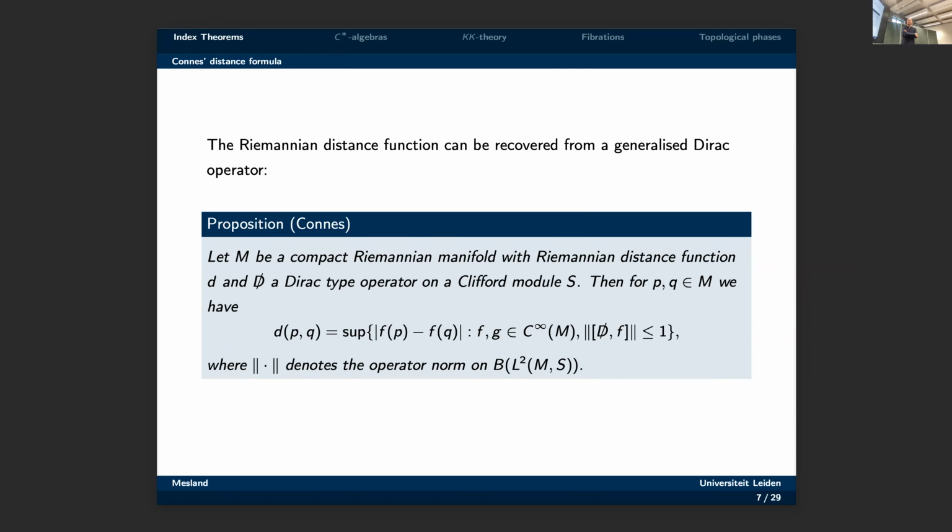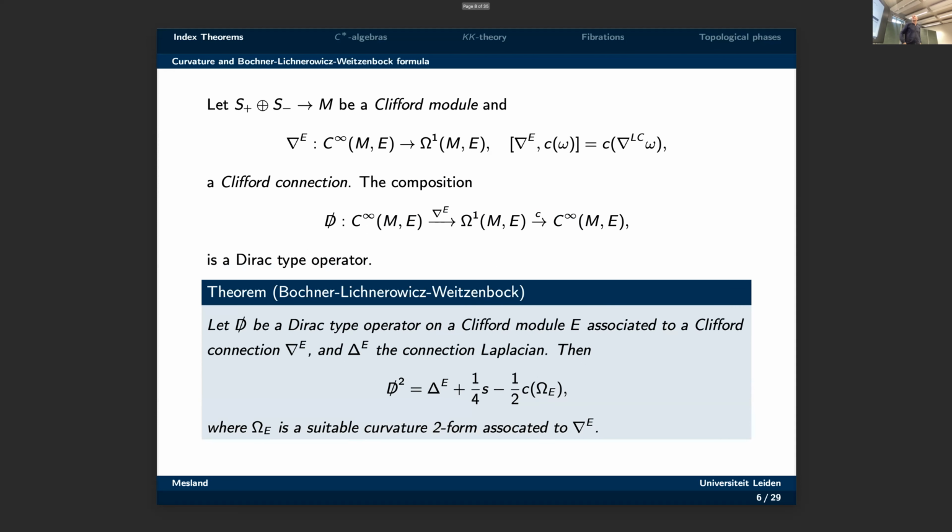Can I ask a question about the previous one? Yes. So it starts with that D-bar or D-slash, a Dirac type operator, so that's given. Yeah. So given that operator, then I see the new thing is the omega E. So given delta, given D, you find omega E. Yeah, you could say, okay, I have D, I of course have delta, and I have the scalar curvature. I can subtract them on this side. Then you find this form. But this form is also independently given. You can construct it as a curvature form associated to that connection nabla E. So it's already there, and you can represent it.